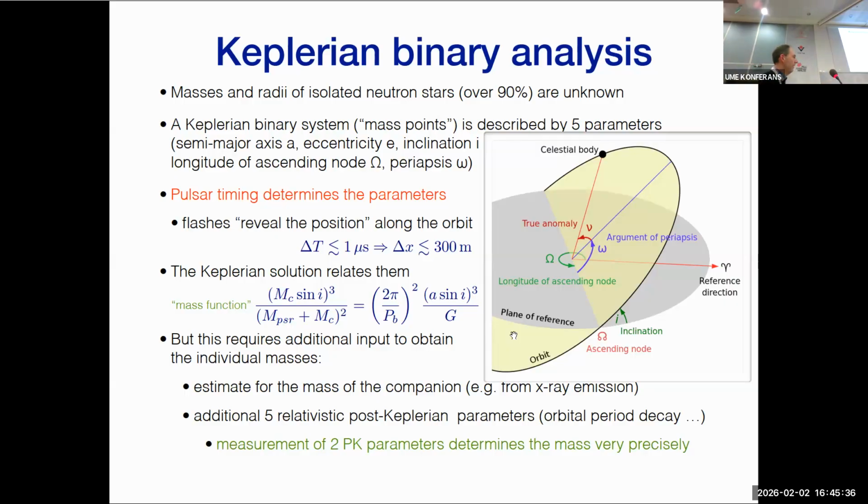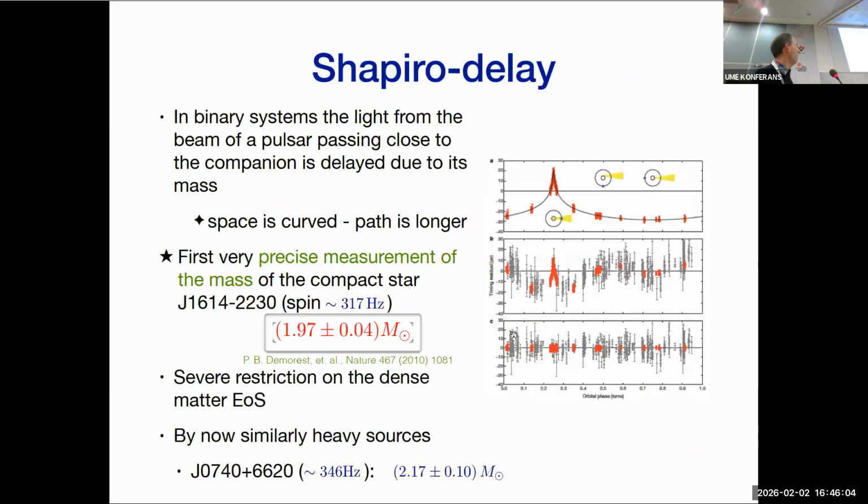That would be one of these parameters, and others, for instance, the perihelion precession of Mercury that you might have heard about, that have been confirmed. Many of these parameters, if you can measure them, you can pin down. If you have 2 more, you can pin down the mass precisely. Okay, we are not there yet, but this gets better and better, and at some point, hopefully, people will be able to do that.